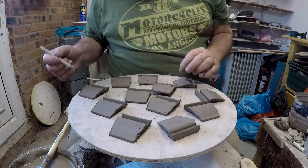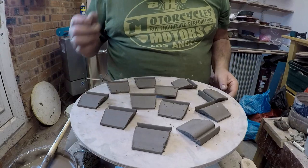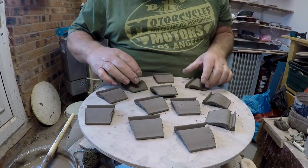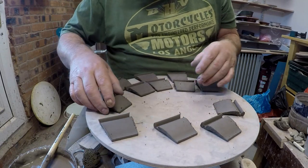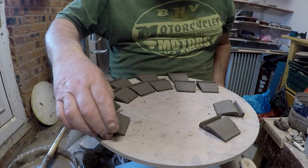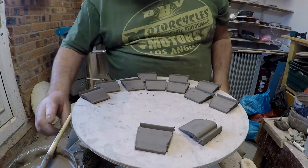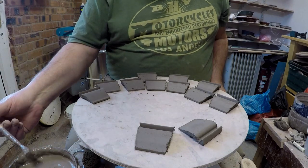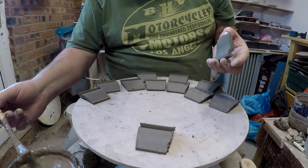The better you do this, the better the pot will stick. As you can see, I've got lots of pieces — 12 pieces. It always gets a little bit more awkward when you're working on more pieces of clay, actually sticking it together and getting it to fit. So I've mixed my slurry up and I've got a really, really nice smooth slurry, and I'm going to start sticking these together.